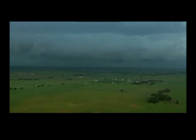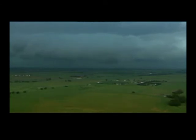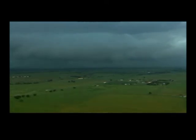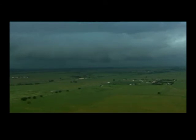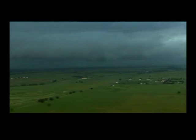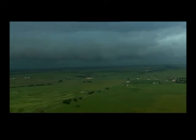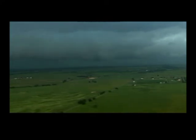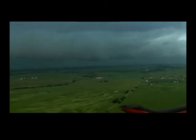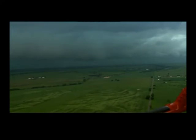That's what Val's looking at right there. And so he's kind of northeast of us. Yeah. It's also starting to get a bit of a green hue back behind those clouds in the background, so it might be starting to produce some hail. Yeah, sure enough, there's a little bit of rotation right there. Talking about this piece right here. Yep. There they are.